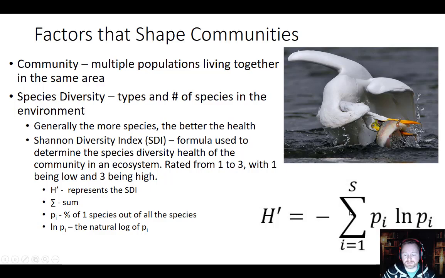This is sigma, and it means to add up everything behind it. That's what sigma stands for in math. It just means the sum of everything that follows. Because keep in mind, when we're doing species diversity, we're looking at communities, and there's more than one species. So you're going to add up a bunch of numbers for all the individual species. You'll have a column of all these different numbers, each number representing a different species. And what are you going to do with it? You're going to add them all up, and get a total. That's what sigma means.